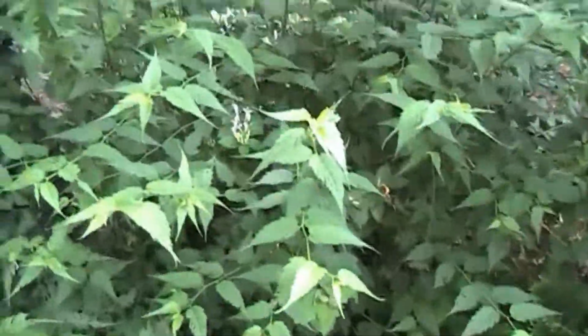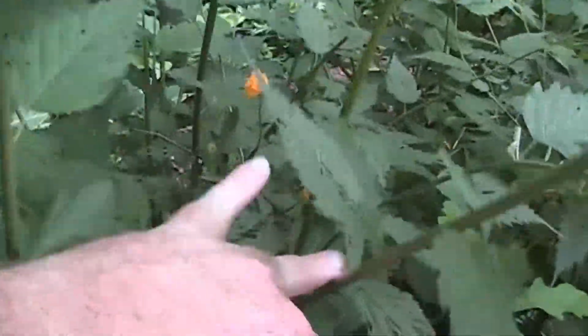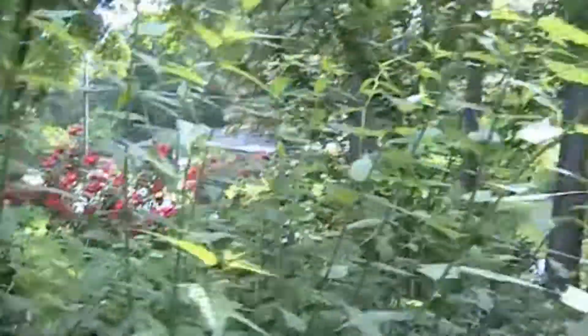Very nice. And then this is a Japanese rose. It's got some honeysuckle growing in it. And I have pictures that I'll try to interject in here. But that's what the little rose is. But it covers the whole bush. It's quite lovely. And then my neighbor has bushes, Rose of Sharon, you know, stuff like that.